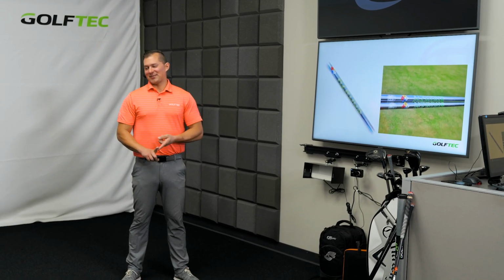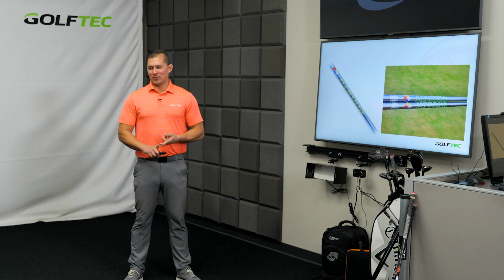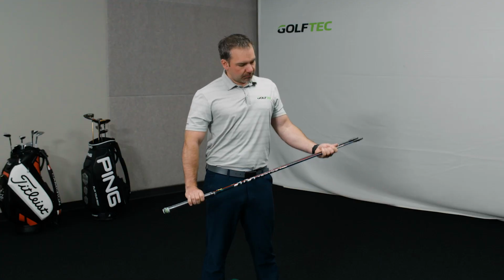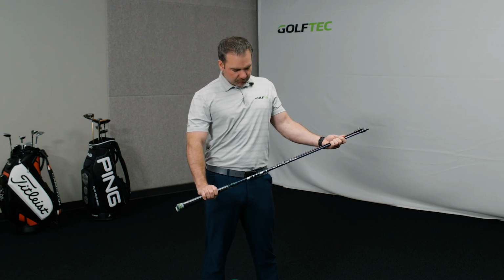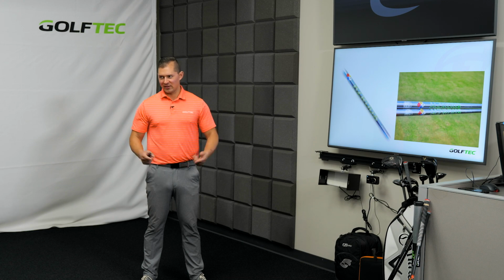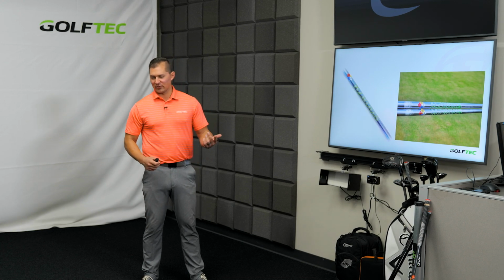So let's talk about the difference between the shafts, though. Because anymore now, they're all painted to look the same. You have a couple you're holding there that look really identical. We'll talk about those in a second. But even though they're painted the same, they may say the same words on them, they can be very different shafts. Doesn't mean one's bad or better than the other one.